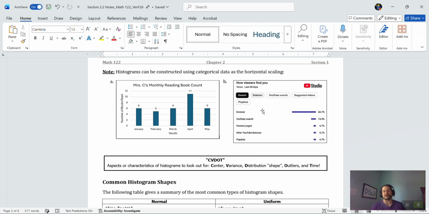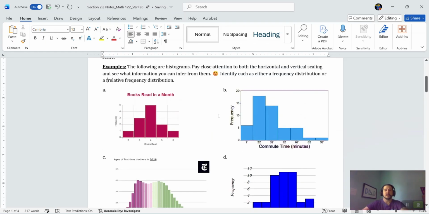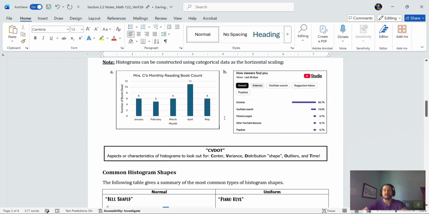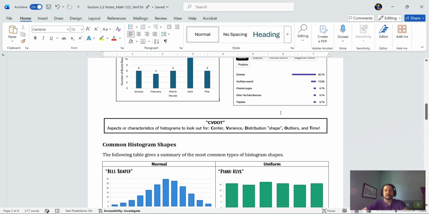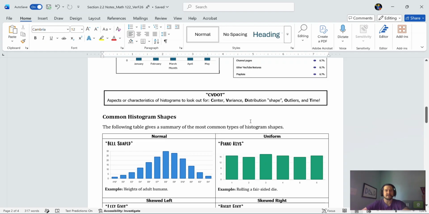But I want to let the students know that sometimes histograms are present even if there's no graph there. So sometimes you have to go the extra mile and construct the actual axes for the histogram. If this were me, these categories would go along the horizontal axis, and then these would represent my vertical bars. And it would represent a relative frequency distribution. Okay, so that's a different variety of histograms.